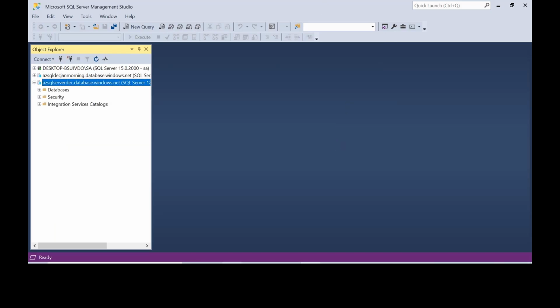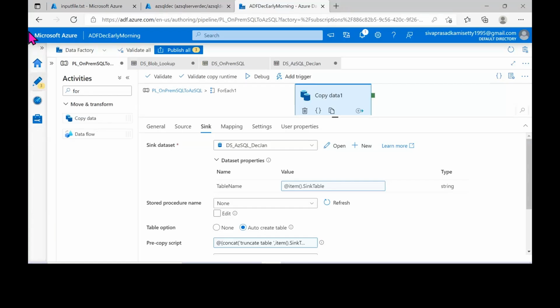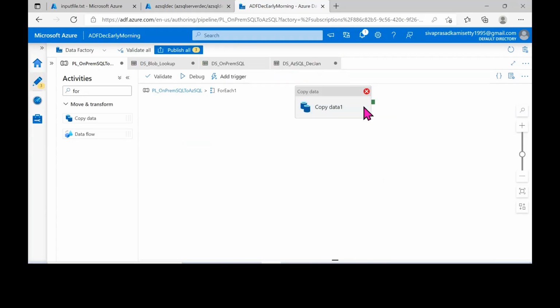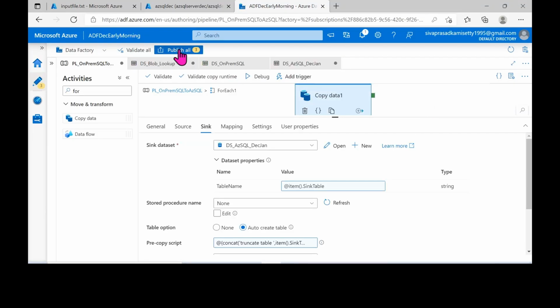Let me open the scenario which I have created earlier. Even before that, let me just publish it. This is the only pipeline activity which you will be creating. Let me execute the one which I've already created. If you have the schema, you can easily migrate it. This is the code actually. Publish.